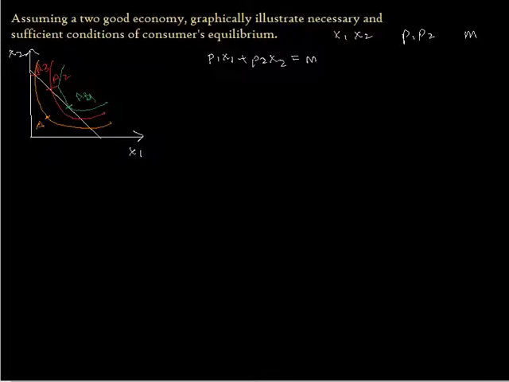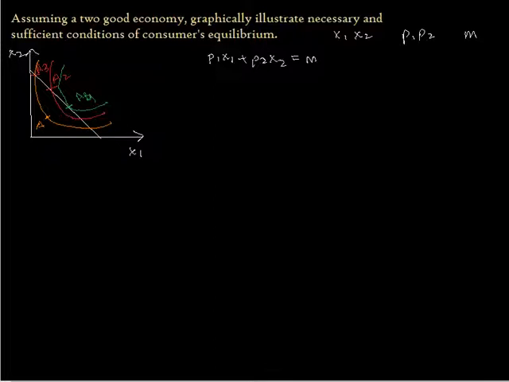The highest indifference curve is achieved by that green indifference curve, where it is just tangential to the budget line, and at that point your indifference curve is just tangential to the individual's budget line, and hence that is the point of equilibrium. So this is an equilibrium point. Fine. Now, remember that these are just the necessary conditions. These are your first order conditions.